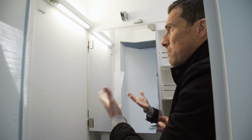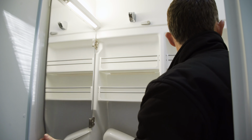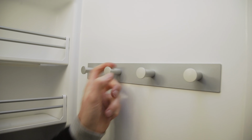But don't worry if it gets steamed up or covered in water. You can actually flip it out and then it's double-sided, so that side should be fine. And then you have all your bathroom cabinet stuff as well up there. Just lock that down into place. And over here you have some places where you can hang up your towels.